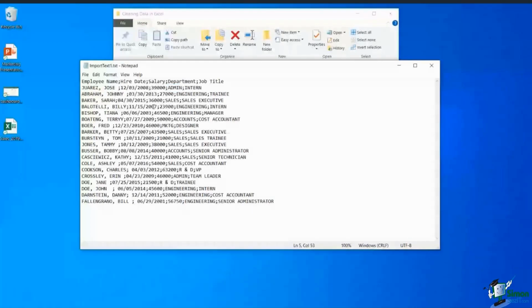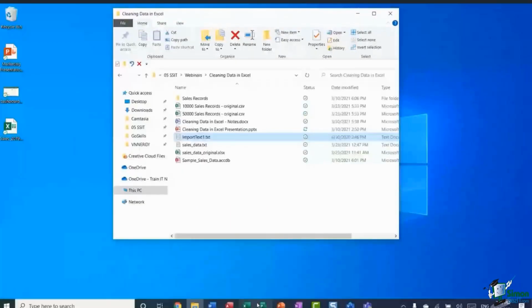And that carries on through the rest of these records. And it looks really weird and it's hard to read because not everything is in a nice column, but we're going to sort that out when we import this in. Okay, so just bear in mind, that's the text file we're going to be importing, and the semicolon is the delimiter that we're using. So let's close this file down and jump back to Excel. And let's take a look at how we can import.